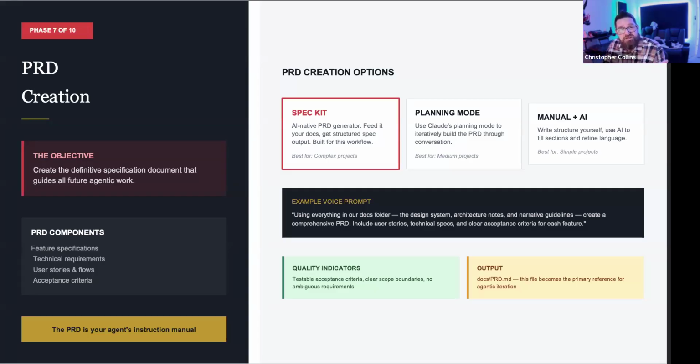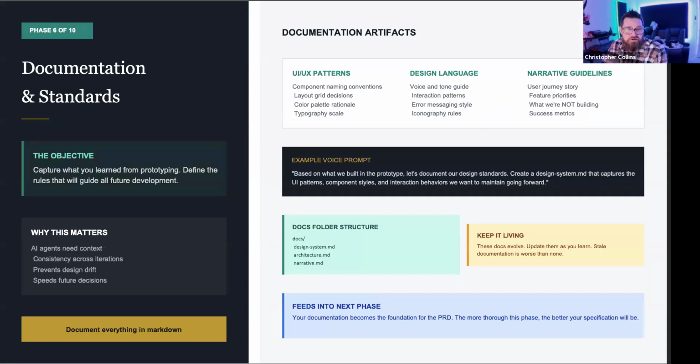Okay, so after you do your prototype, then you need to come up with some standards. If you've decided from your prototype that you want to move forward and that this is a good idea, and you feel that the AI is showing that it's capable of doing this project, the next thing you can do to ensure your success is create documentation and standards. You don't have to create this stuff. You just tell the AI to do it.